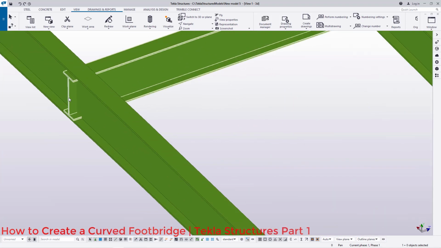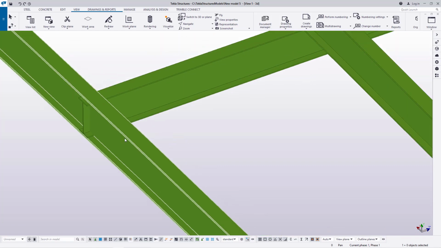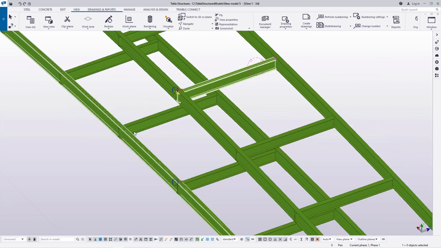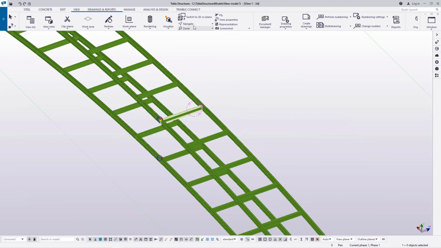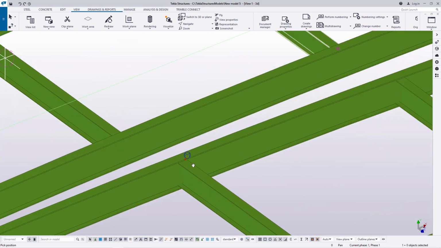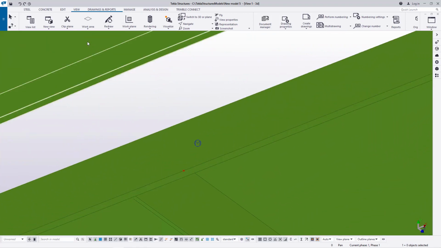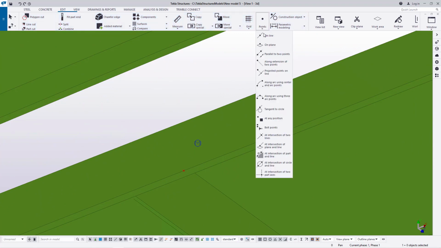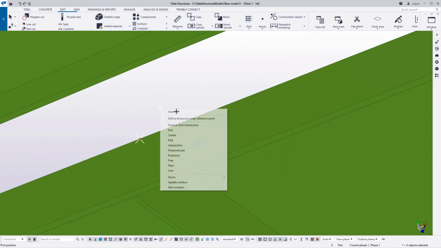Don't mind about this. This will be rectified when you start connecting these braces to the main beams. So we are still just arranging everything in place to be exact and in the best position possible. So I'll come to navigate and come to that. So once again, I'll come to edit. I'll come to points here once again, and I want to define that to that. I want to get the midpoint here.